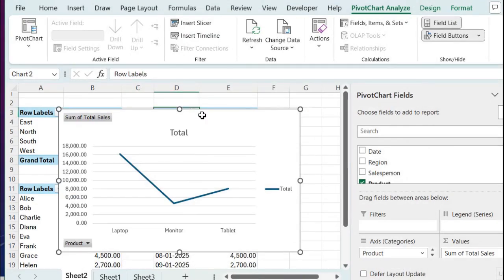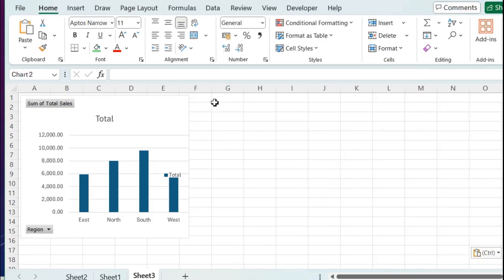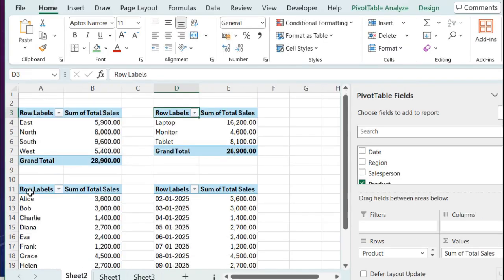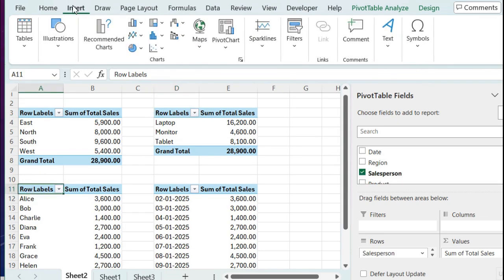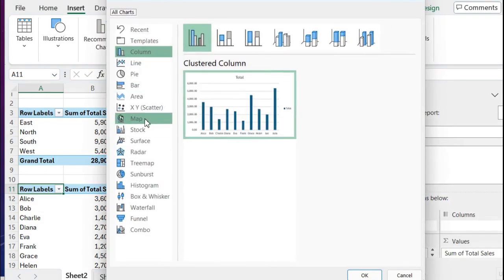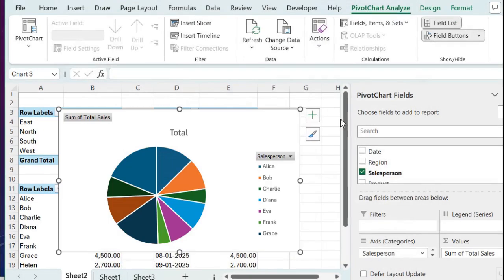Now I'm moving this. Again, I'm creating 4 charts for 4 pivot tables. You can also use the pie chart. Select that, then click OK. Just move that.